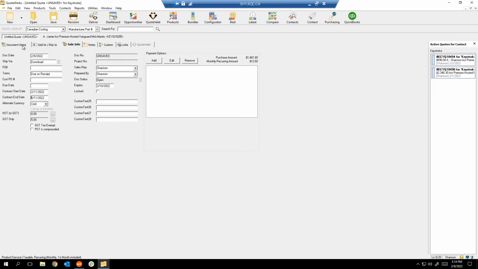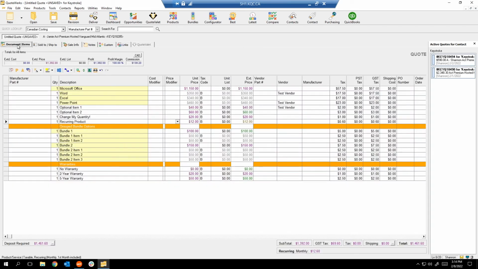Yeah, this is only going to be if you were to actually calculate. It's not going to show a total recurring amount to your customer. It's really more for on your side. Yeah, I think invoicing will take care of that, right? Yeah, generally invoicing is going to be something where you actually calculate and charge that monthly rate. Quotewerks is just showing your customer what the monthly rate is going to be. And you can customize a formula to show the total, but it's not really going to show any of that on the quote by default or on the layout without building a formula to do so. So if y'all aren't already doing it, you're probably not going to need to worry too much about that. Because this is really just to show the monthly rate.